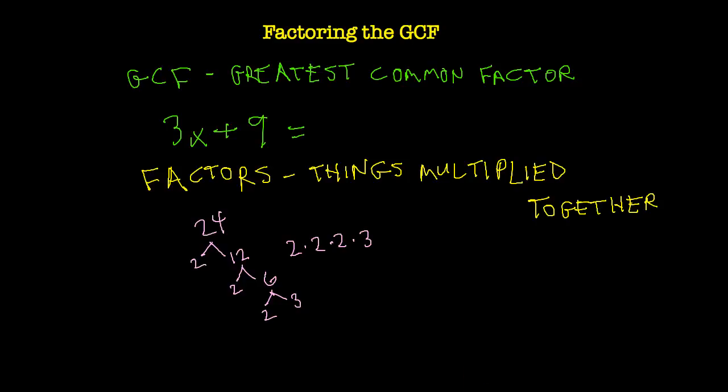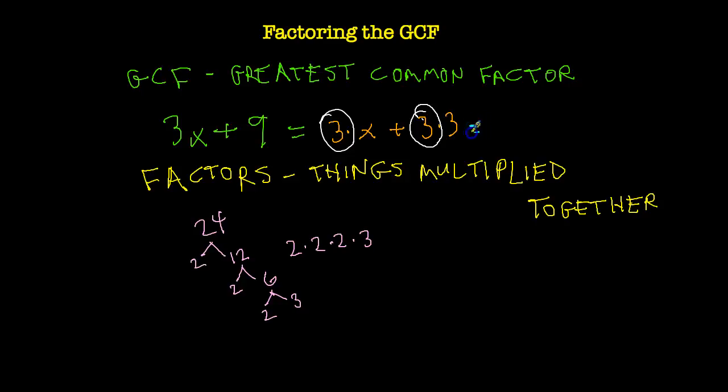So it turns out that up here, when we have 3x plus 9, there is a 3 times x. And there's also, to get 9, there is 3 times 3. So there's a common factor of 3. Just take a look. Here's a 3, and here's a 3. Now, I know there's a duplicate of that 3, but that's okay.